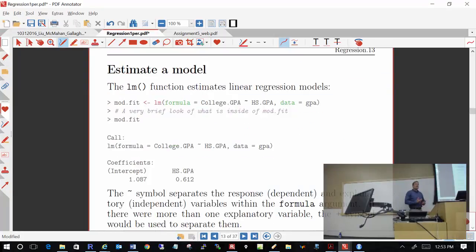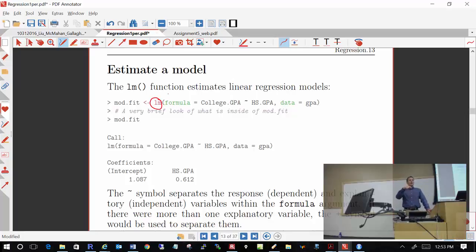Let's now estimate a regression model. The ultimate goal with this data set is to let high school GPA predict college GPA. Again, if you think of yourself in a college admissions office, you want to use a person's background to predict how well they will do at your university, and then use that information to decide whether to admit them or not. That was the ultimate goal in this data set that I actually made up myself. And so one way to help make that judgment is to estimate a simple linear regression model with this particular data set. To do this, you can use the LM function.